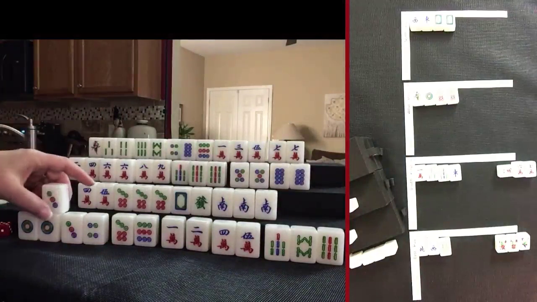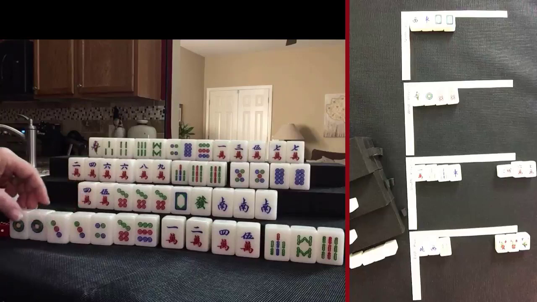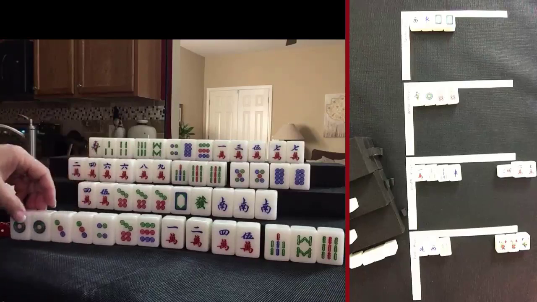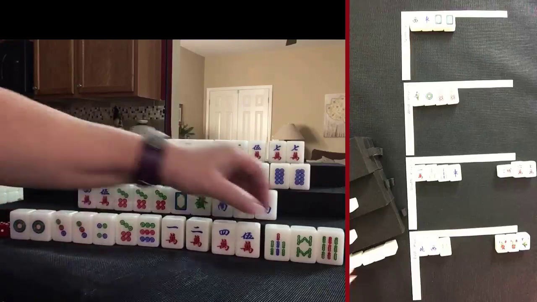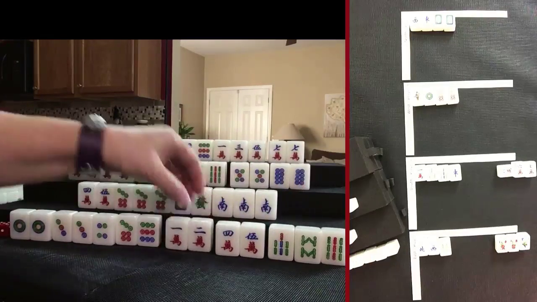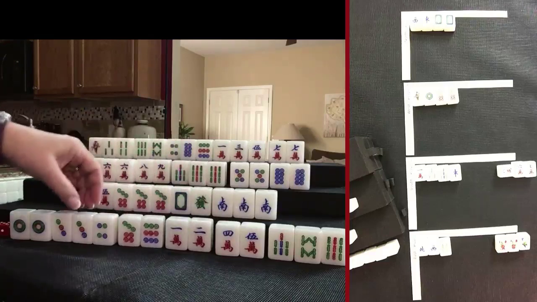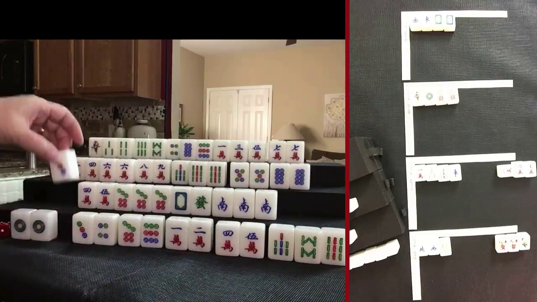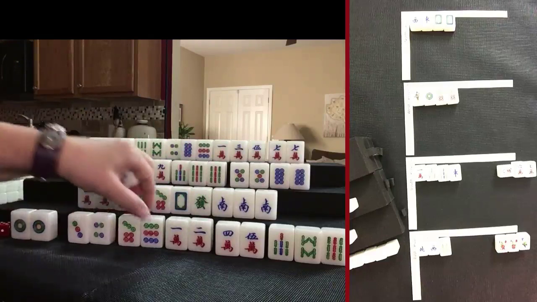Three dot. There's a pair now, another pair. We don't need two pair unless we turn this into a chow. Let's see. There's a chow. Side weight, edge or closed weight, side weight. Let's stick with it.